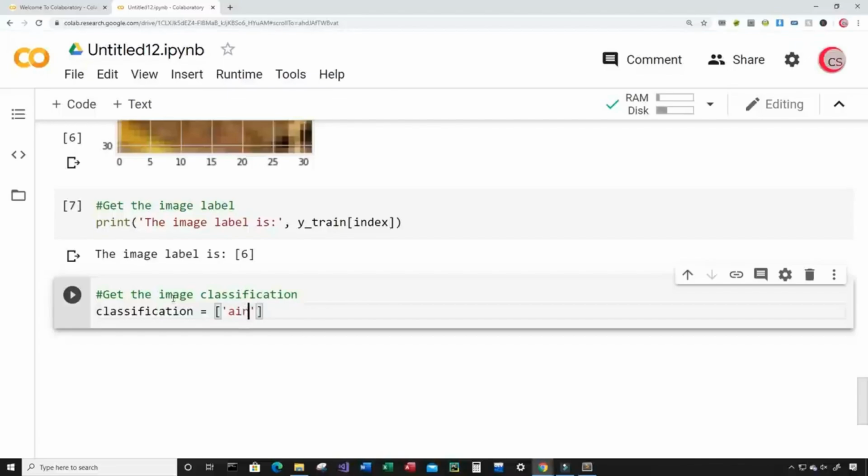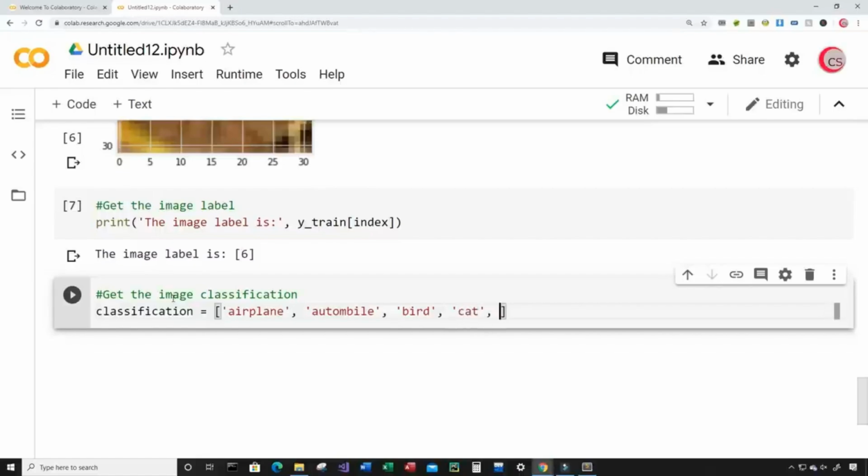I'm going to put airplane at index 0 or position 0, because the number 0 maps to airplane. All right, and then automobile will be in position 1 because automobile maps to 1, and bird will be in position 2 because 2 maps to bird. I think you understand the pattern, so I'm just going to continue here.